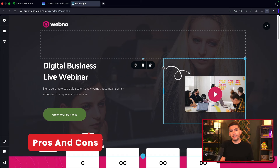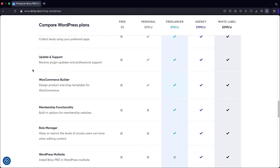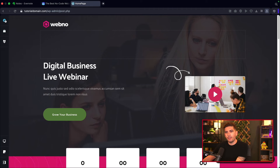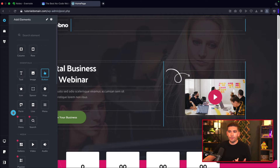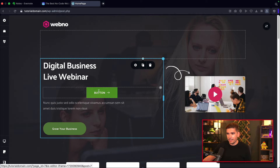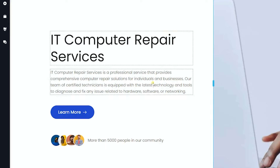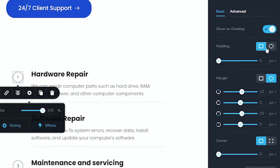For pros and cons: Brizzy is a very intuitive builder with all the features you need — it comes with a theme builder, mega menu builder, and all the advanced features. The only downside I personally don't like is the left sidebar blocks your website view, and you can't drag elements directly onto the page — you have to close the panel and move things manually. Hopefully they change this. Overall, solid for beginners and business owners. My verdict: Brizzy gets a solid B+.